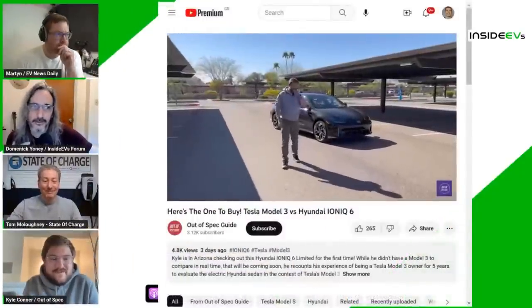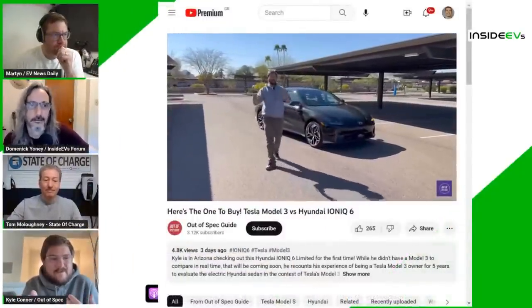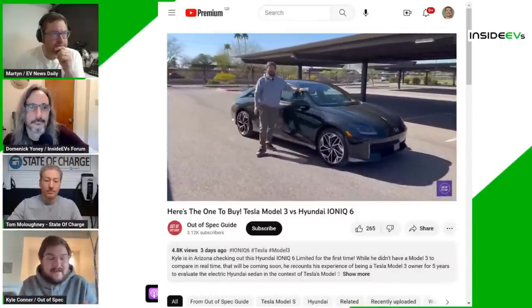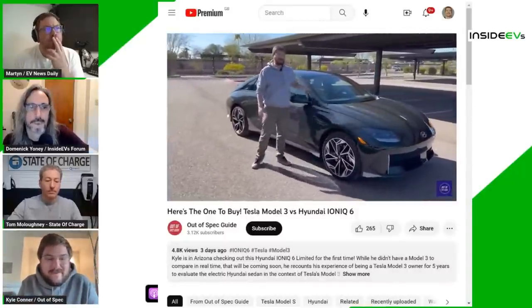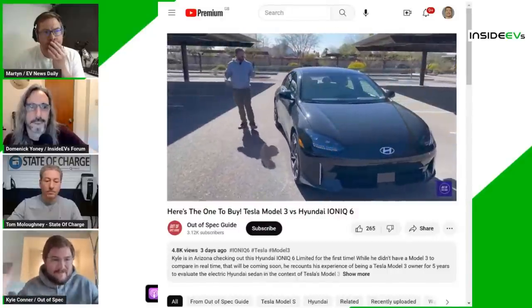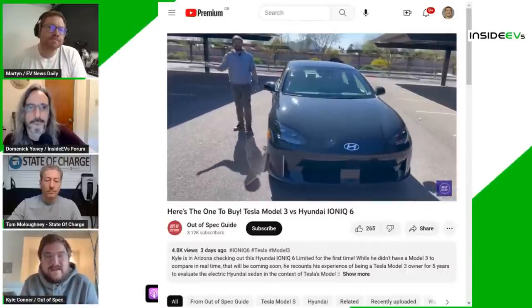All right. So I don't know, anything else you want to talk about? To wrap up the Ioniq 6, it's a very high quality product that's extremely well engineered, that unfortunately is really ugly, so you should just buy the Ioniq 5. I mean, the Ioniq 5 has the utility of the hatchback, and the range difference isn't going to be the make or break. I really don't know, I got to run them side by side, and I will soon. But to me, I'll give up 30 miles of driving or whatever it is to have all that extra utility and the much better looks and all of that coolness of the Ioniq 5.